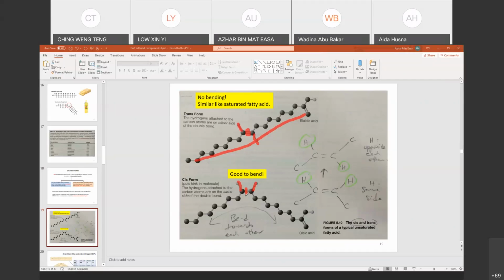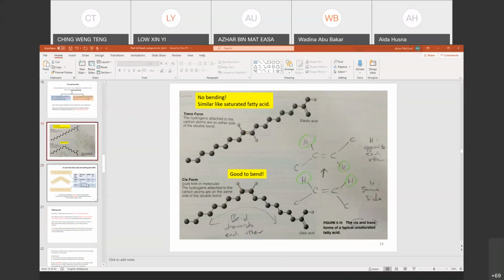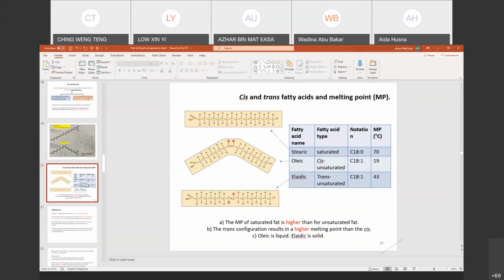And it says here it's good to bend. But why is it good to bend? I wrote it down here to make it clear using my pencil. So carbon, hydrogen here and hydrogen there, same as here, that means it is trans. And hydrogen goes there and hydrogen there, same side, it is cis. There are many reasons why this is important. We'll discover later.